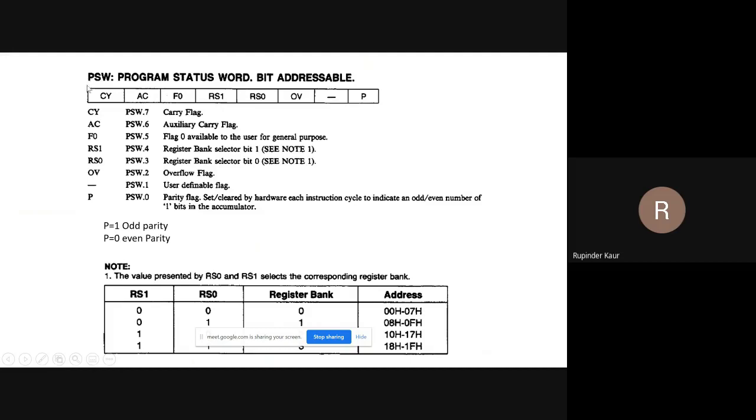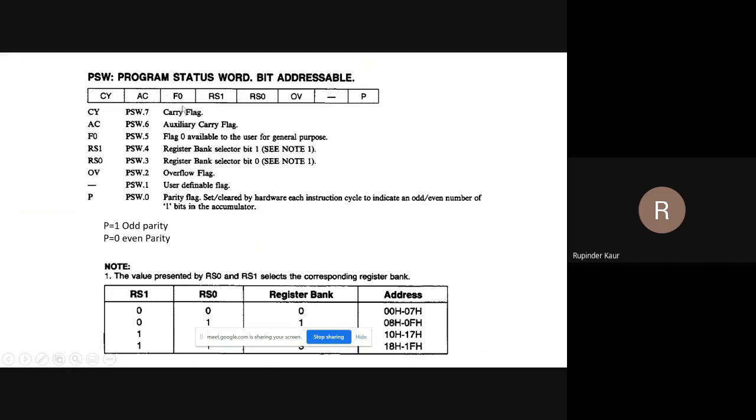After the processing, if there is a carry from the MSB, this may be an addition process, so whenever processing is done on 2 numbers, if there is any carry from the most significant bit, the carry flag will be 1. And if there is a carry from the lower nibble to the higher nibble, auxiliary carry will be 1.